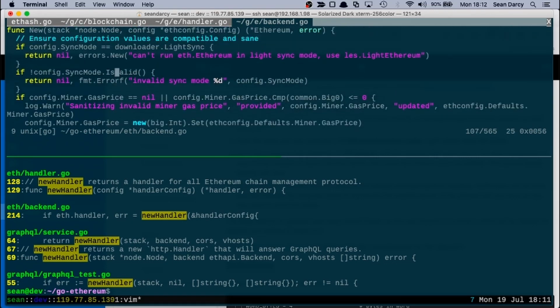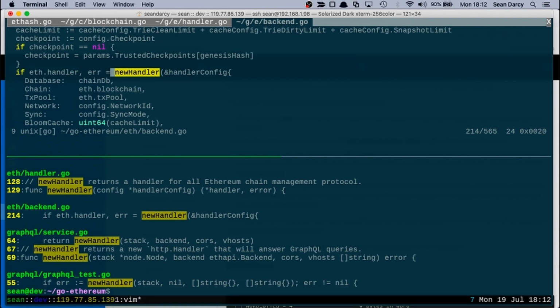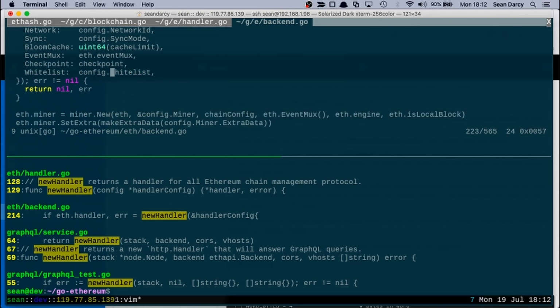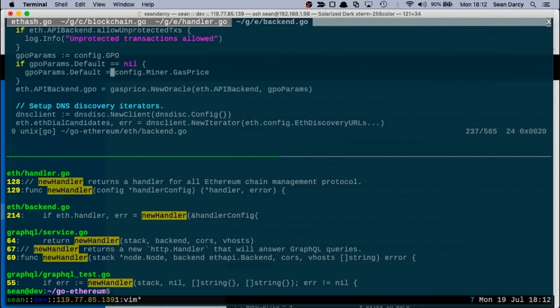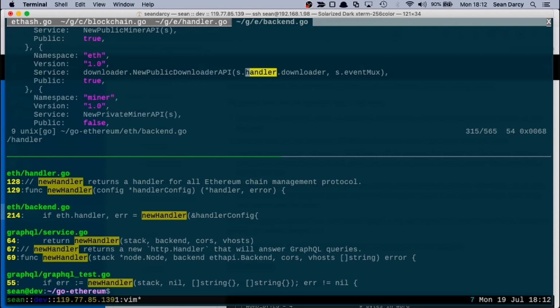You got a new backend, you got a new handler. You got a handler downloader. What else have we got?